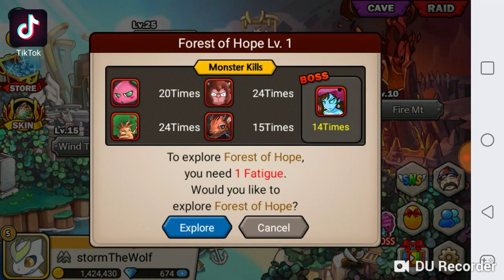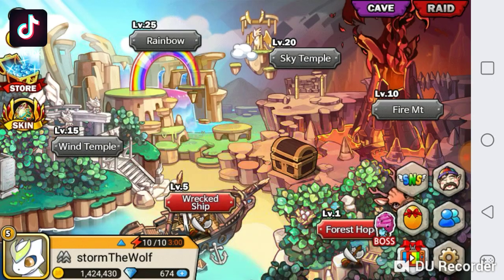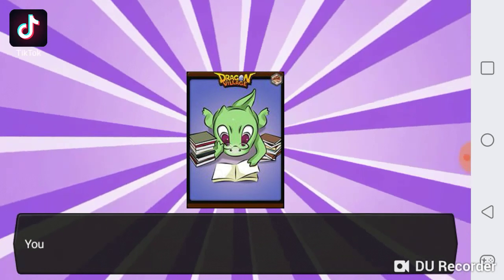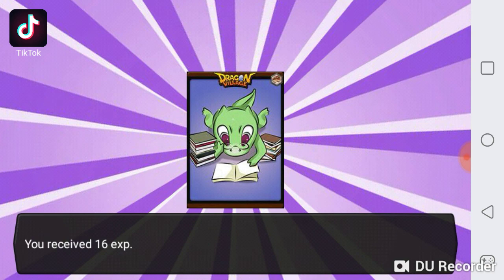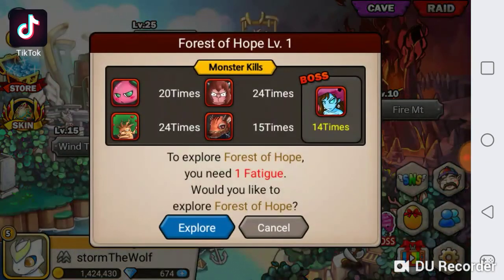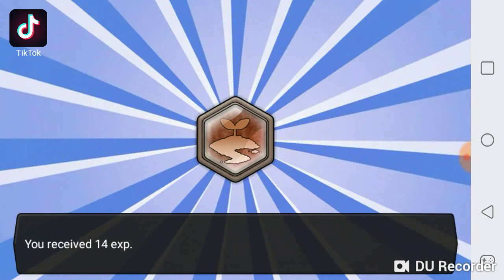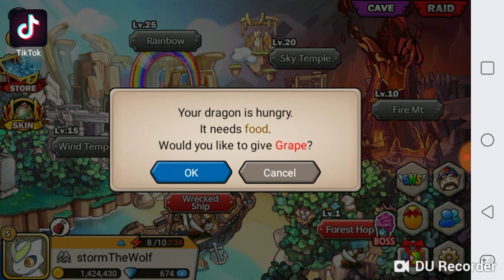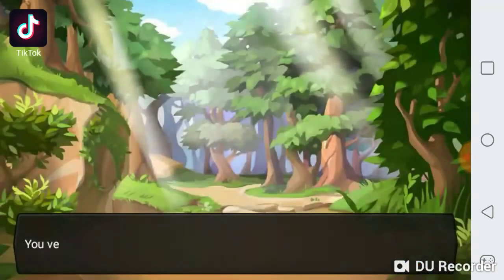Okay, so here. Now, if you go at a certain level and you want to get to one like this, you have to fight the previous boss. Sometimes it won't appear right away. It'll show something else, and then after a couple times the boss will appear. Sometimes the boss will appear immediately, and sometimes the boss does not like to appear at all. Oh yeah, if your dragon gets hungry, you're gonna have to feed it, so make sure you have enough money to buy food for him.